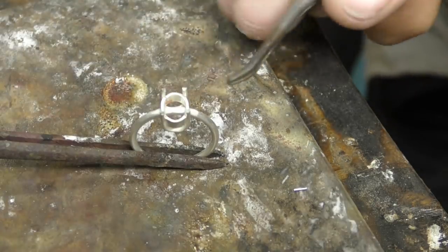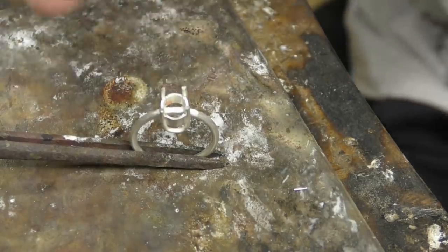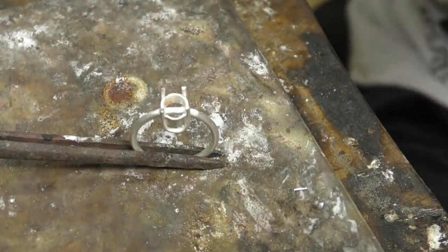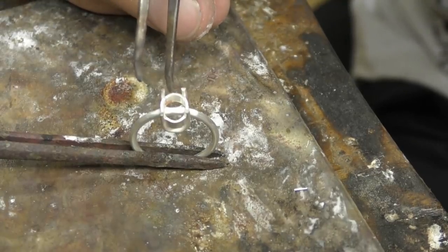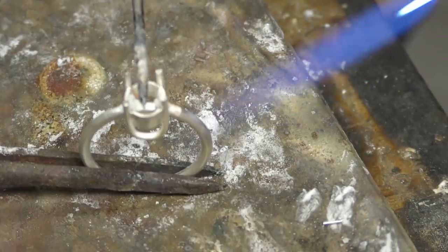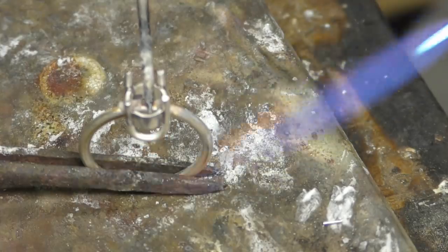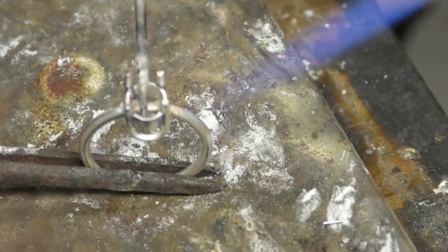So I'm now looking at it that way to make sure that it's level. I know that it's lined up this way because of the grooves. It's not moved out of kilter that way, but this way I need to make sure it forms a perfect letter T with the top of the setting and the shank going down. So I'll keep watching the joint, making sure that once the flux settles down, it does settle into the right position. So that's looking square now.